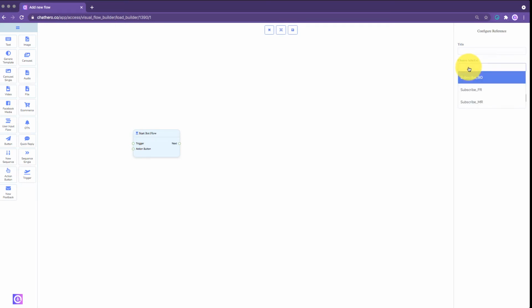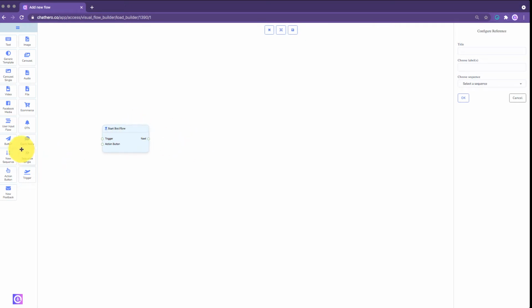You can choose which label the user gets when they go through this specific postback, and you can also assign sequence messages here. Okay, and this is the only element in the flow builder that you can't delete, clone, or remove.